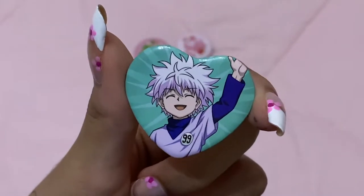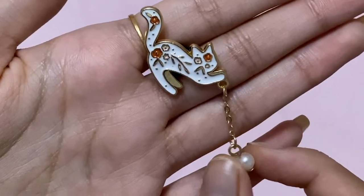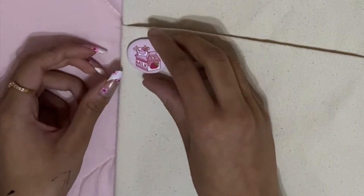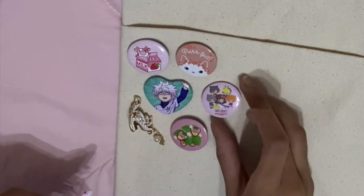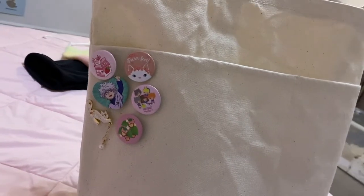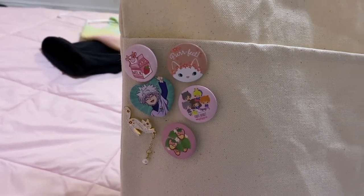This is a cute heart-shaped pin of Killua from Hunter x Hunter — still need to finish that show as well. I really like this one because it has this little dangly bit — it's my first ever enamel pin and I just love that it has flowers on it and it's a cat. I love how the pins look. They are a little cluttered but it took so long to put them in the right place. It's my first time having pins so it was pretty hard, but I think I did alright.